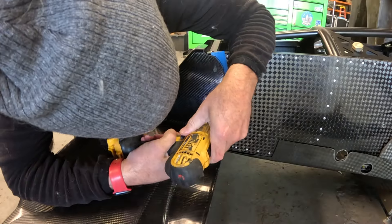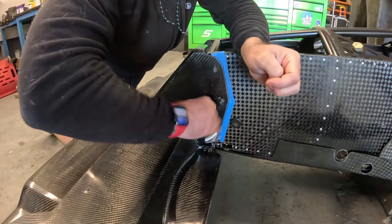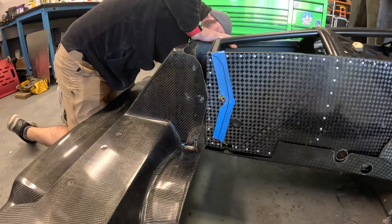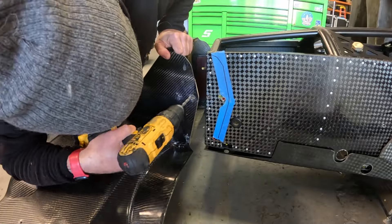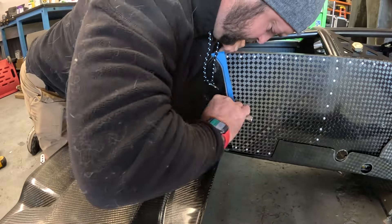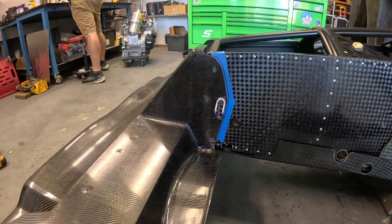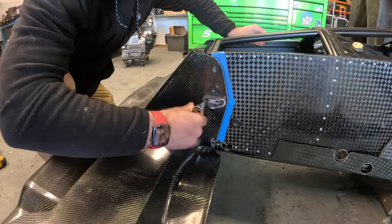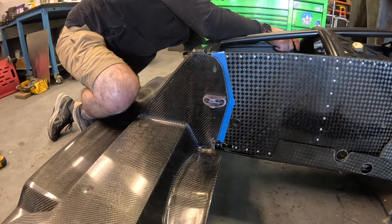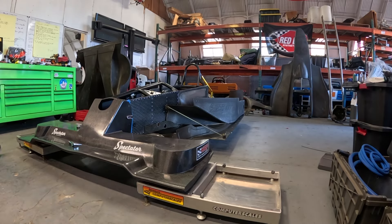I can't tell you how many times I wanted to punch myself in the face with this process. It seemed like no matter what I did, I ended up with more than a quarter of an inch out of perpendicular with the front edge of the diffuser to the frame. Finally, somehow by a stroke of luck I ended up getting the holes just right — now it's less than a sixteenth from left to right. I don't know how I got that lucky and honestly I won't be able to repeat it. But fortunately the diffuser is located beautifully right now, perpendicular as it can be and at the only right height I could achieve.